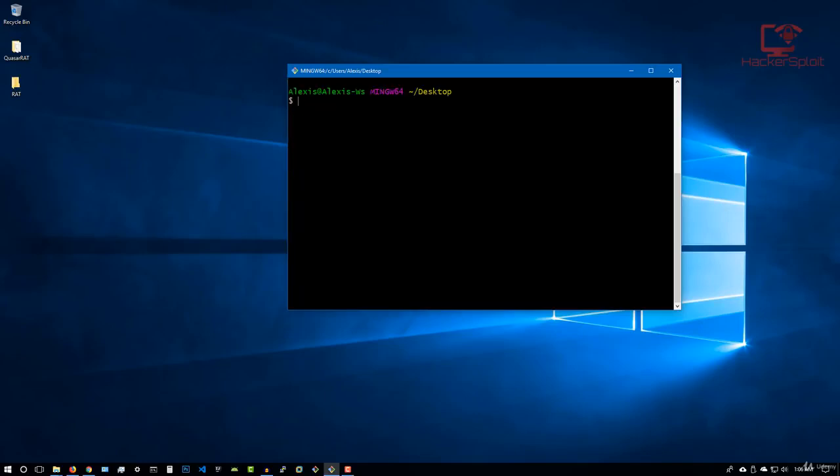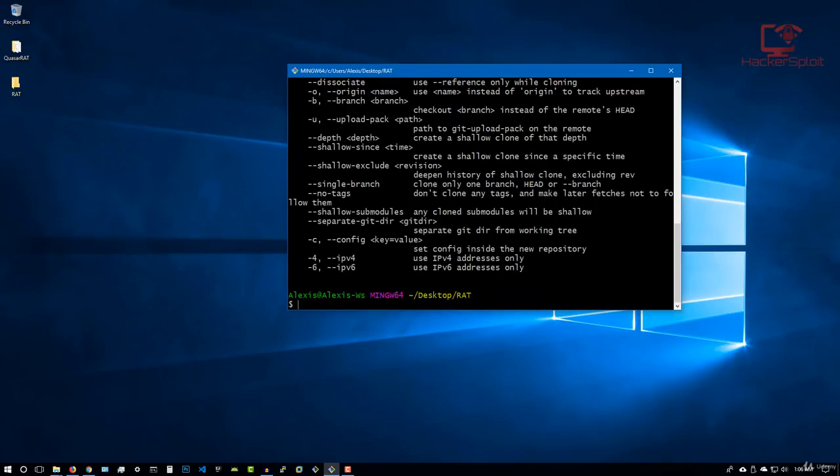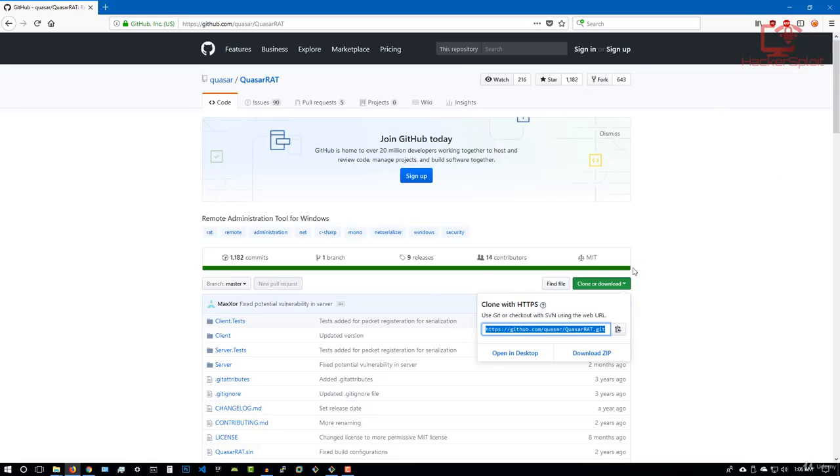You can save it on your desktop if you want to, which is what I've done, but I'm just going to be showing you how to do it. So I'm going to say git clone. I'm saving everything in this folder just for the purpose of showing you how to download the files. Whoops, did I clone the repository? There we are, we've copied it.